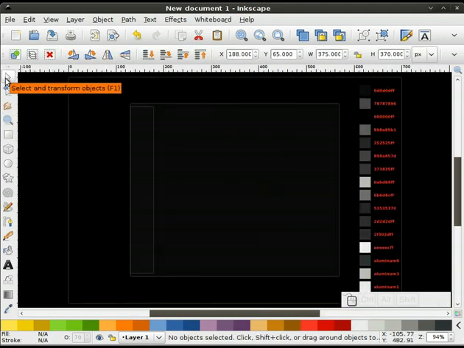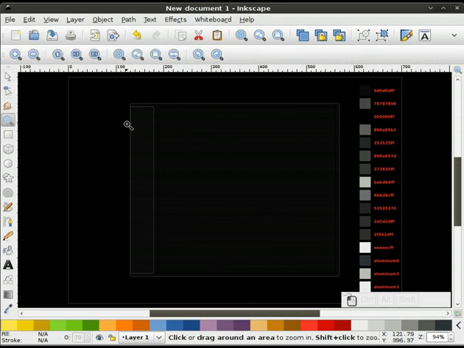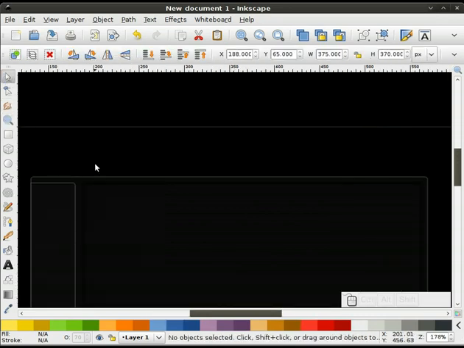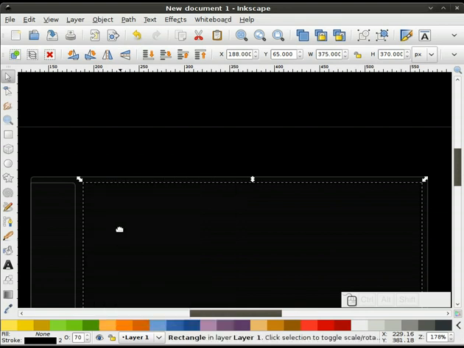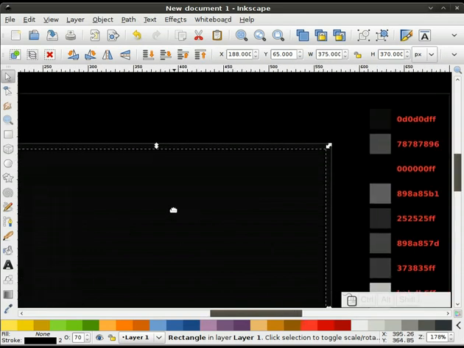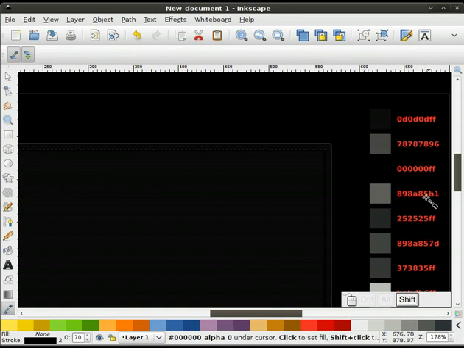Next thing I'm going to do is zoom in on this here. I'm going to select this all black stroke. I'm going to duplicate this, and we are going to make its border. Let's see, where is it? Okay, I'm going to make this border, I'm going to hold my shift and pick this 8-9 color here.